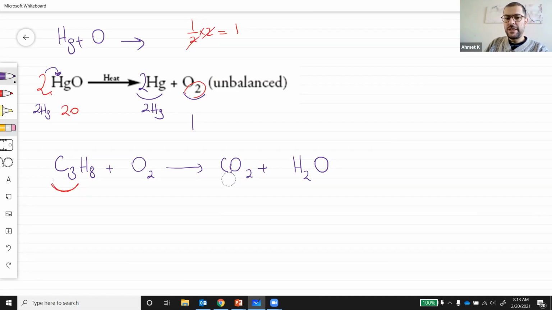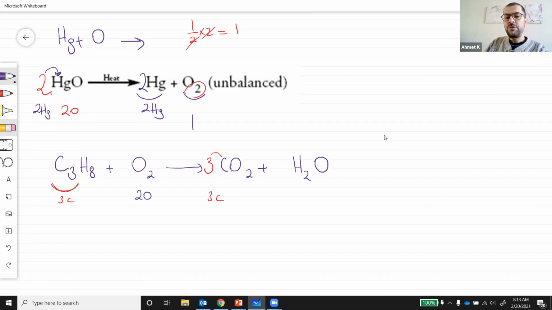So the only thing that you can do is you can just put a coefficient. You can just change the coefficient here. So now if I put 3 here, now I have 3 carbon here, right? So the carbon is taken care of. Make sense? And now I can come to oxygen now. And so over here I have, let's pick a blue color, 2 oxygens, right?